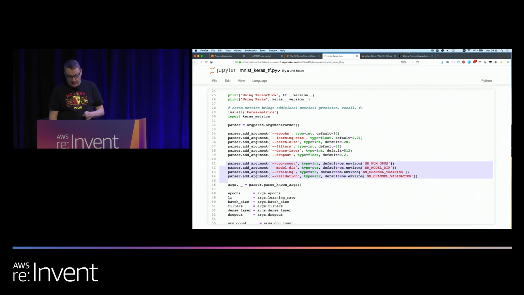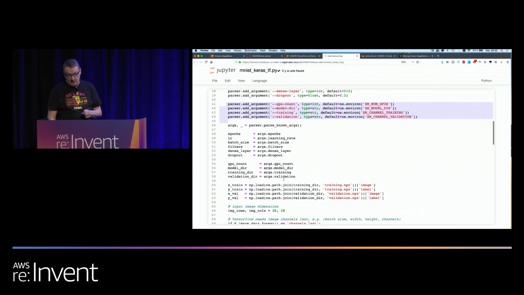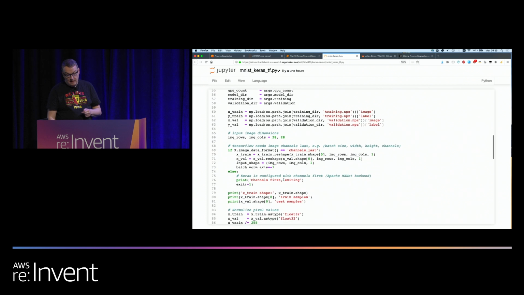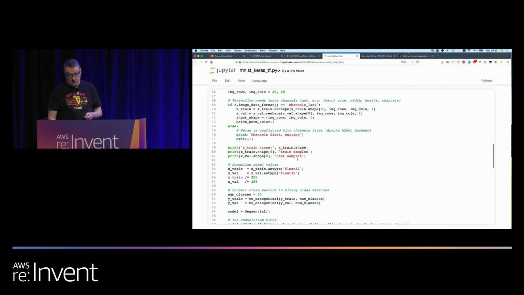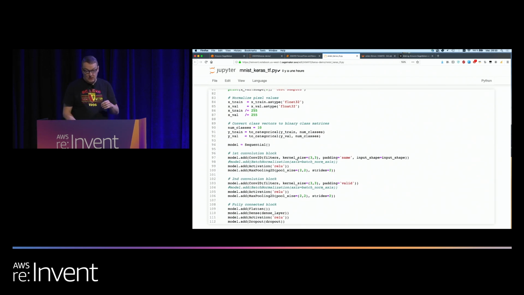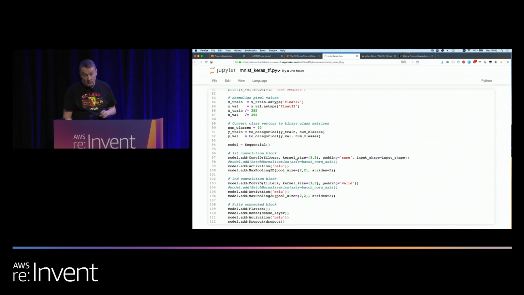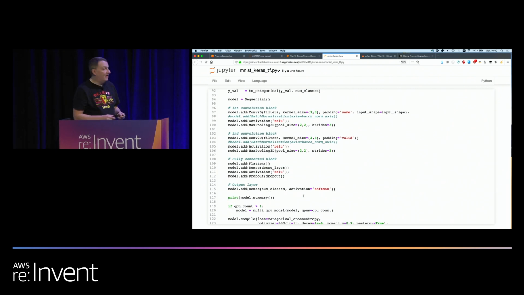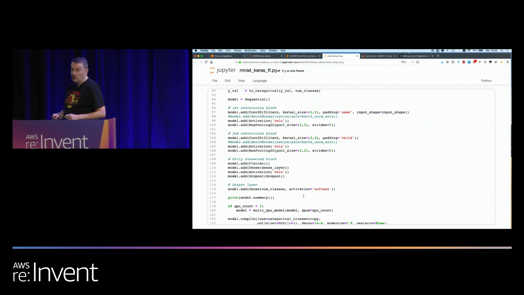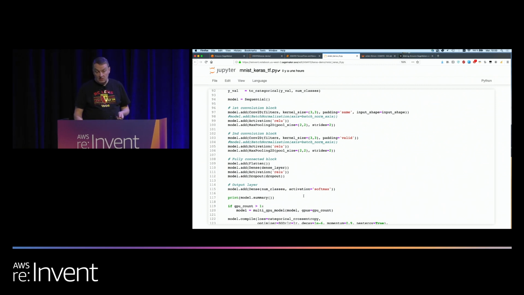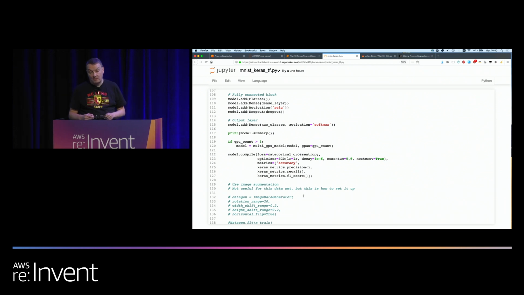Okay, so we take some arguments, hyperparameters and SageMaker parameters. We load the training set and the validation set from their location. Then we do basic normalization because these are grayscale images, so we want to normalize pixel values between 0 and 1. And then we build a very simple CNN, and this is where Keras absolutely shines because you have all those pre-existing layers that you can use. So two convolution blocks with activations and a fully connected block at the end for classification, okay?